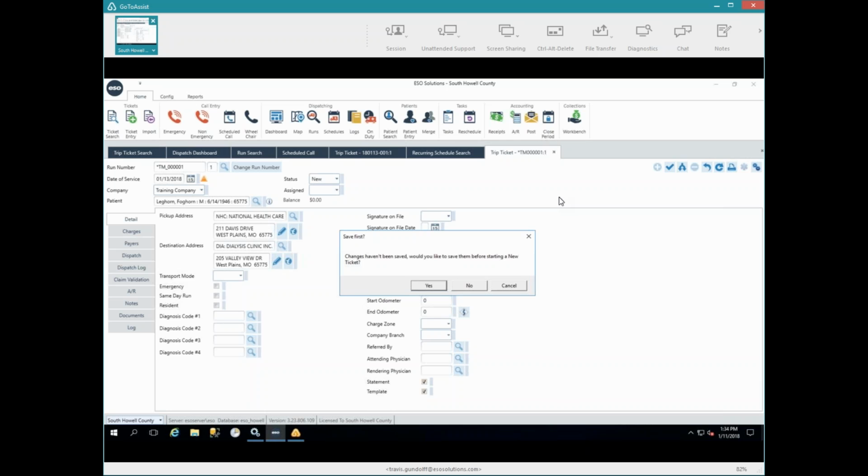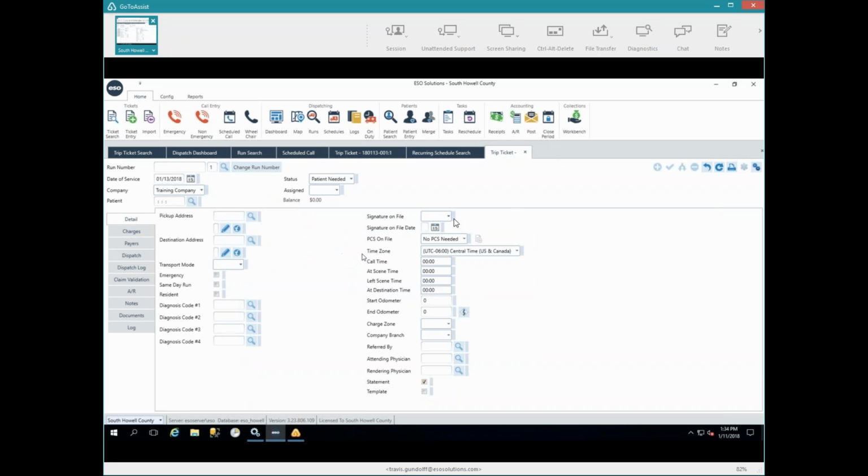So here's what happens. You hit delete, the system wipes out the record, but it keeps the information from the record in the fields. And so now it sees that there's information here that doesn't match any record. Do you want to save that? So it's kind of a fail-safe. If you delete something by accident, like, oh, didn't mean to delete that, you can just say yes, save, and it resaves what you just deleted. Or if you really wanted it gone, just hit no, and then it clears out the fields, and you're all good.